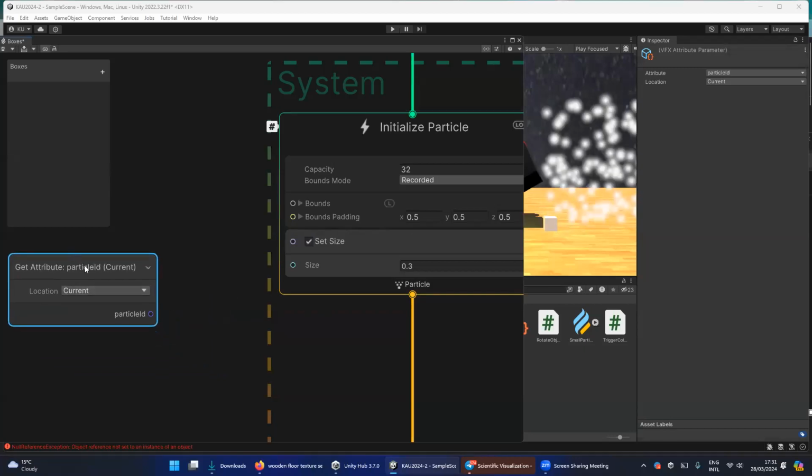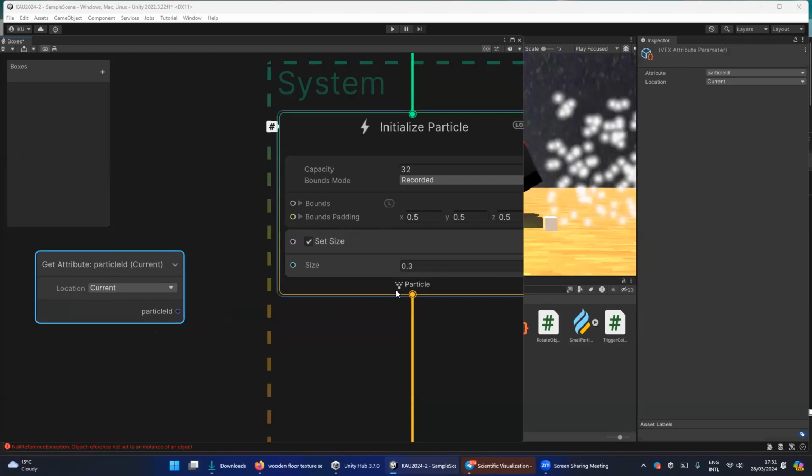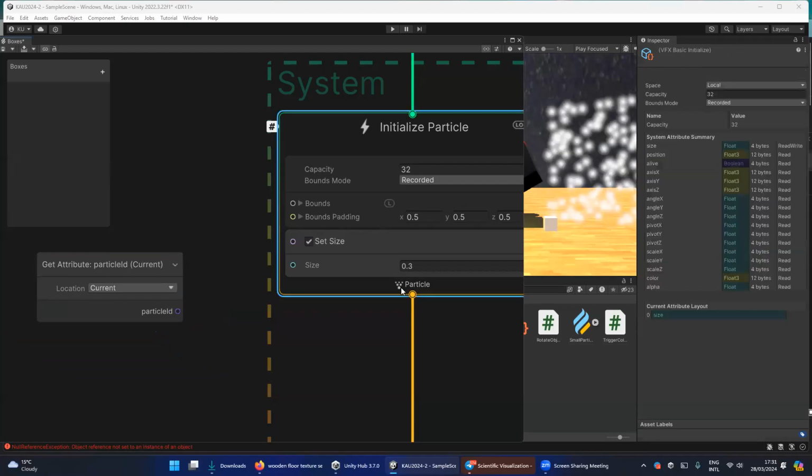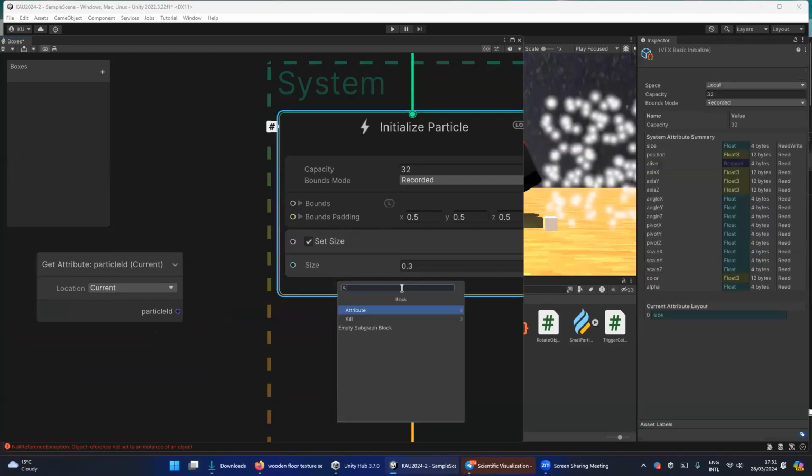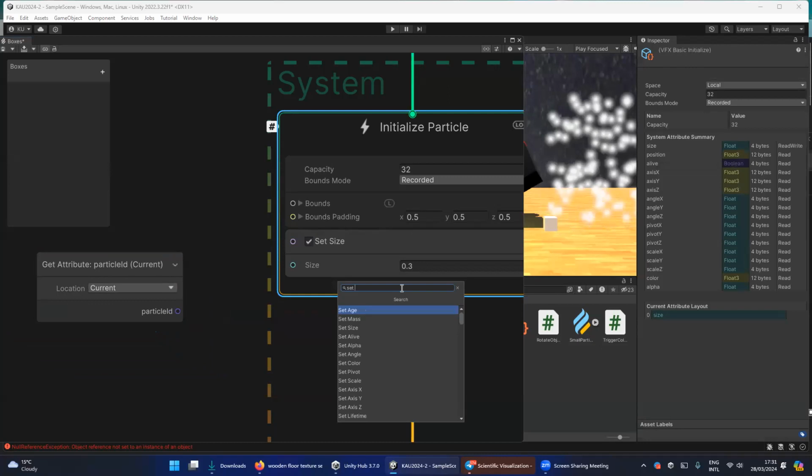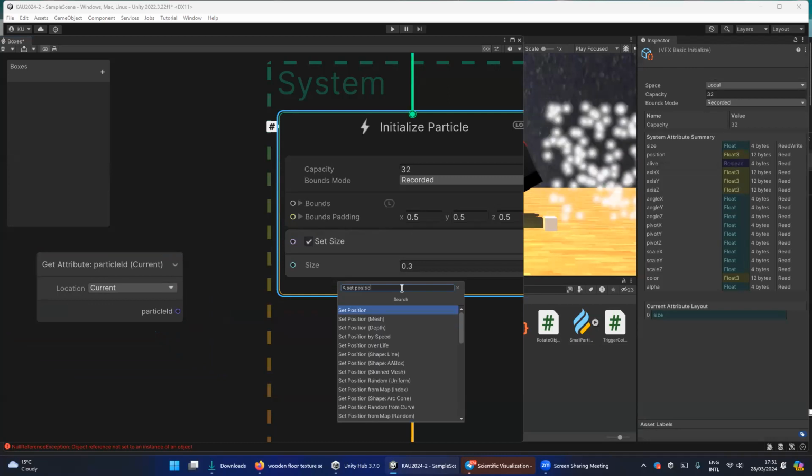And so if you get this get attribute particle ID, I put it into set position.